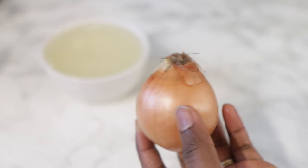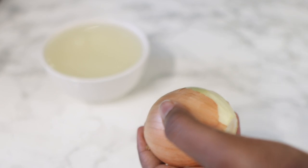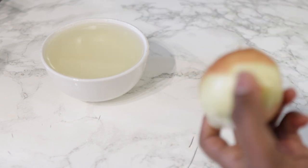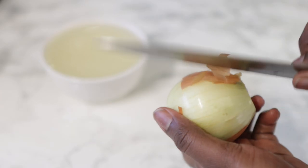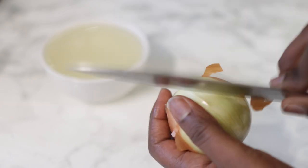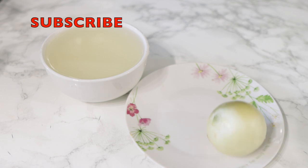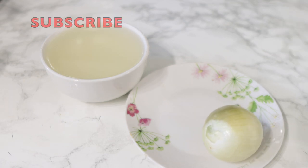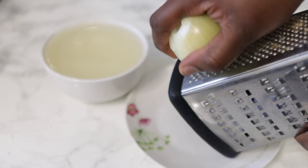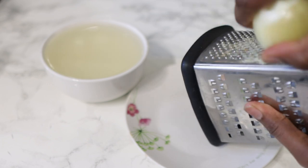I'm going to go ahead and strain it. Now we're going to go in with one white onion — it's okay to use red onion if that's all you've got available. Onion juice is very good for the hair and scalp; it provides extra sulfur to support strong and thick hair, and helps prevent hair loss and promote healthy hair growth. I'm removing the skin and then grating it — this process can be a little lengthy, so take your time, or you can blend it instead, which makes things easier.